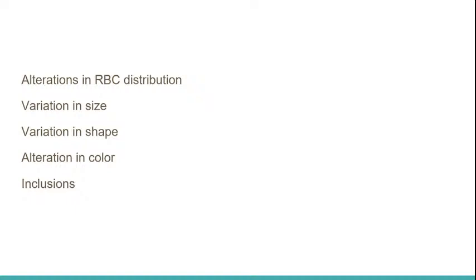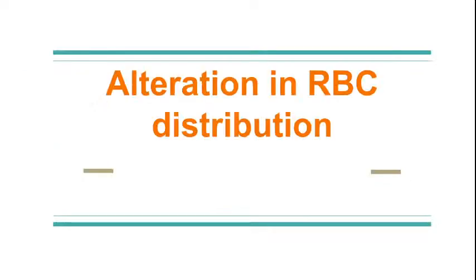You can probably see drepanocytes. You could see inclusion bodies, and more often than not, it's not just one peripheral blood smear picture with one abnormality. You'll see multiple. You will see in the coming slides, you'll see multiple abnormalities in the cell. And whilst you're looking at it in the microscope in actual practice, you'll take into consideration these types of alteration from the norms. Now let's go to alteration in RBC distribution.